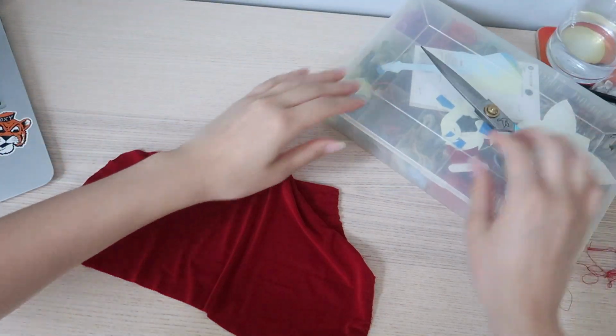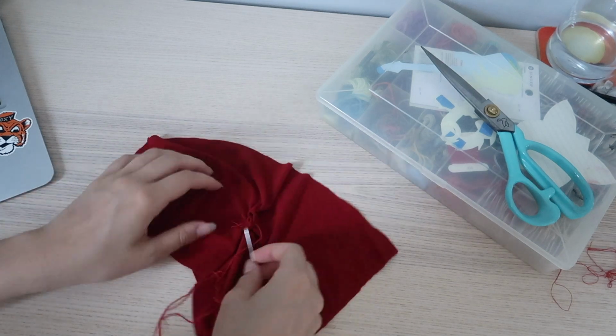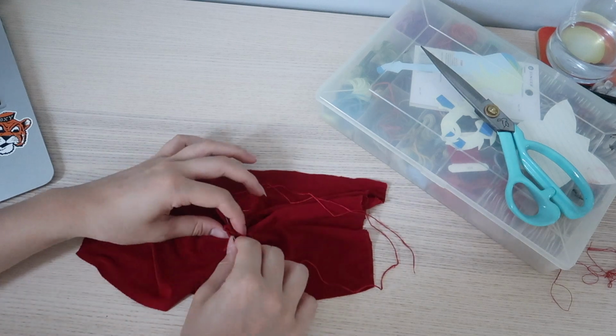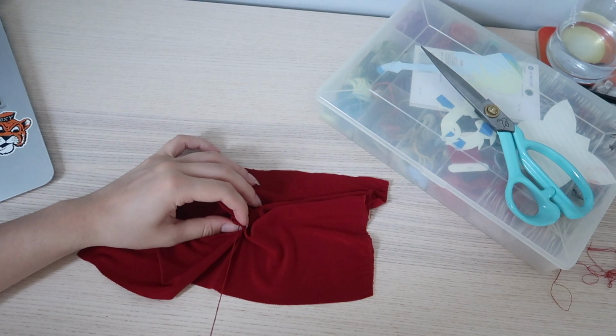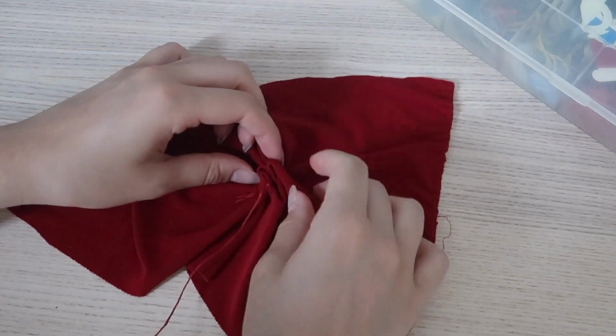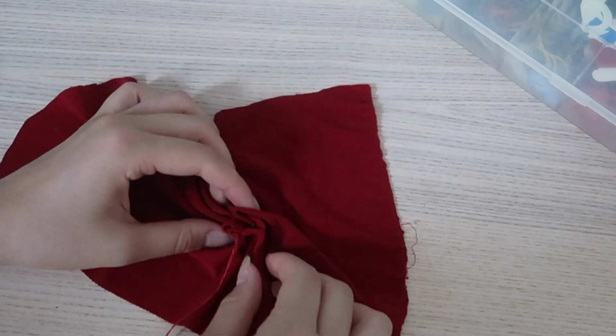At first, I was going to use some different red fabric that I had left over from another project, but it wasn't the exact same shade of red and material, so it just kind of looked weird. So I ended up using the very minimal strap fabric that I had left over from this top when I made that new neckline. I wasn't working with much, and I pretty much freehanded the whole thing.